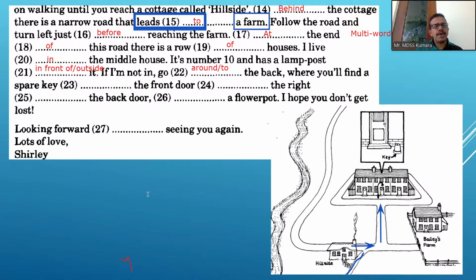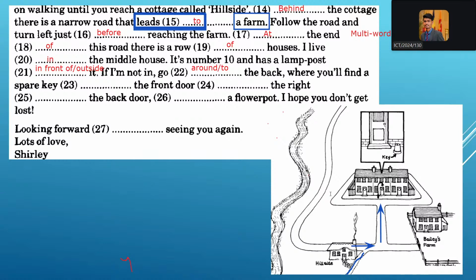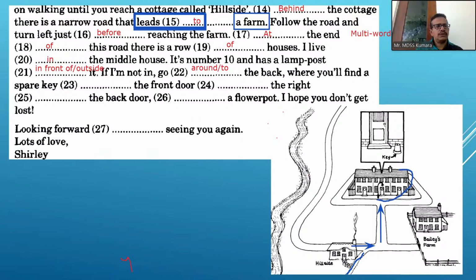Where you will find a spare key. In front of. Next to. You have to study the diagram well and understand what the person is telling. Yes, under. So like here, you can use either the genitive preposition of, or the dative, or something like for.